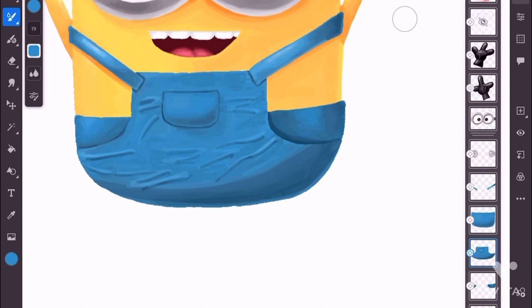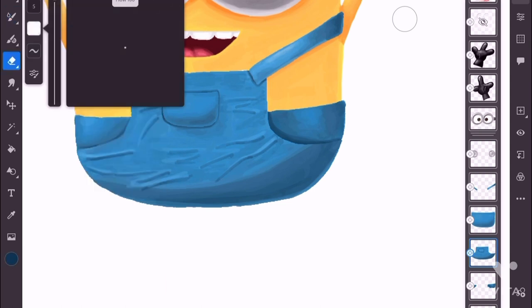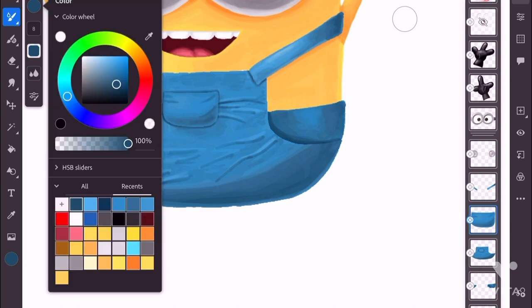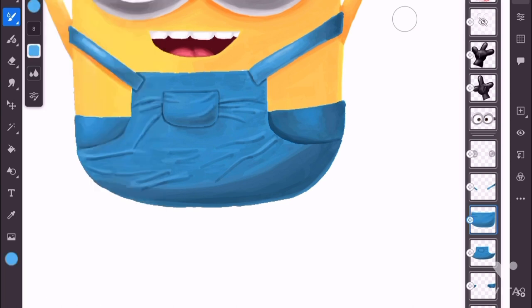So the strokes will be less obvious and the drawing will look more realistic and natural. Keep adding wrinkles and playing around with the texture until you are satisfied with your drawing. And then we can use the same technique to add more wrinkles on other parts of the overalls, such as the front pockets, the side pockets, and the hanging stripes.